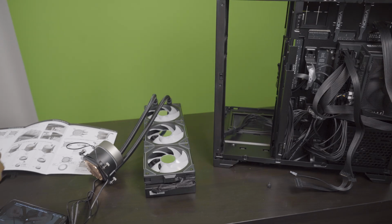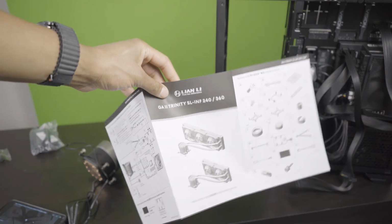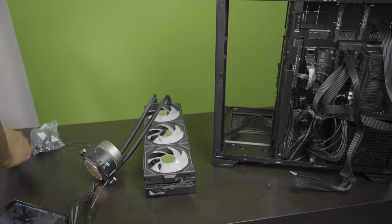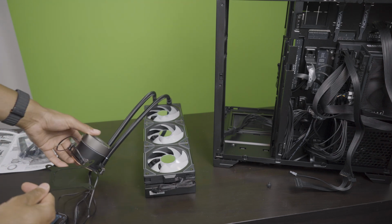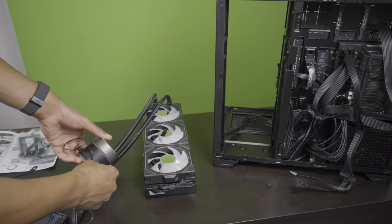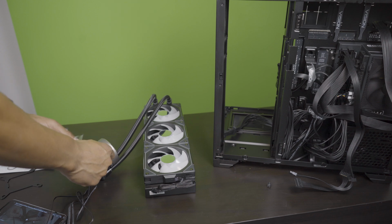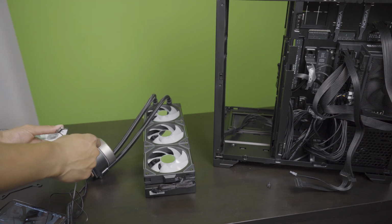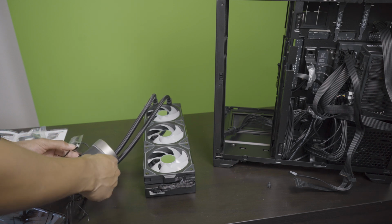I ain't gonna lie, Lian Li, the instructions for this thing right here, I don't know if y'all can see that. Trash. Horrible, man. I've been stuck on this for like the last 45 minutes. But for all of you that are using AM5 or AM4, this pump comes with this bracket on it. You cannot use this bracket with the AM5. So what you have to do, you can literally take it off, just put the pump down and pull. Boom. Comes right off. This is the one I already put on, so I gotta put this back on, but that's how you do it. The instructions, not clear, bro. Like, no wordage, nothing, bro. Just pictures that are horrible.